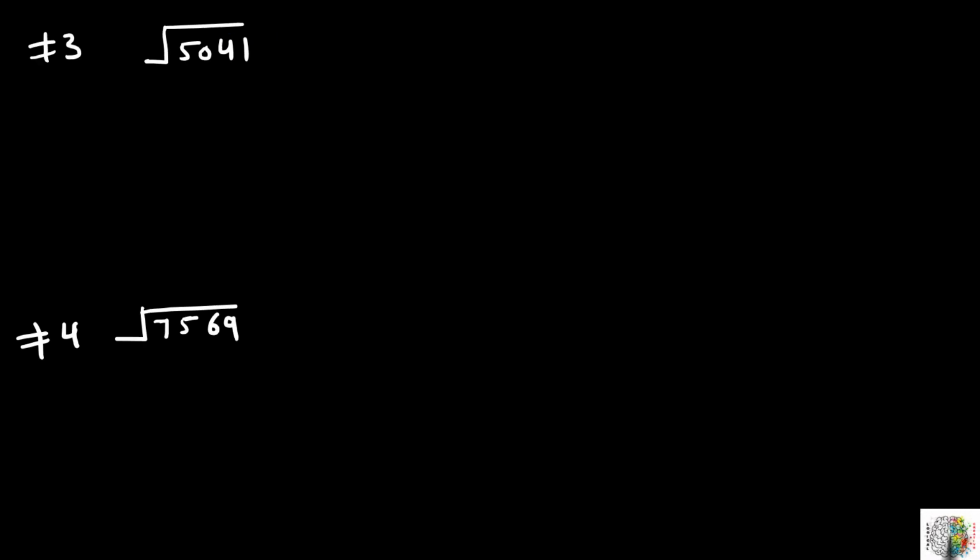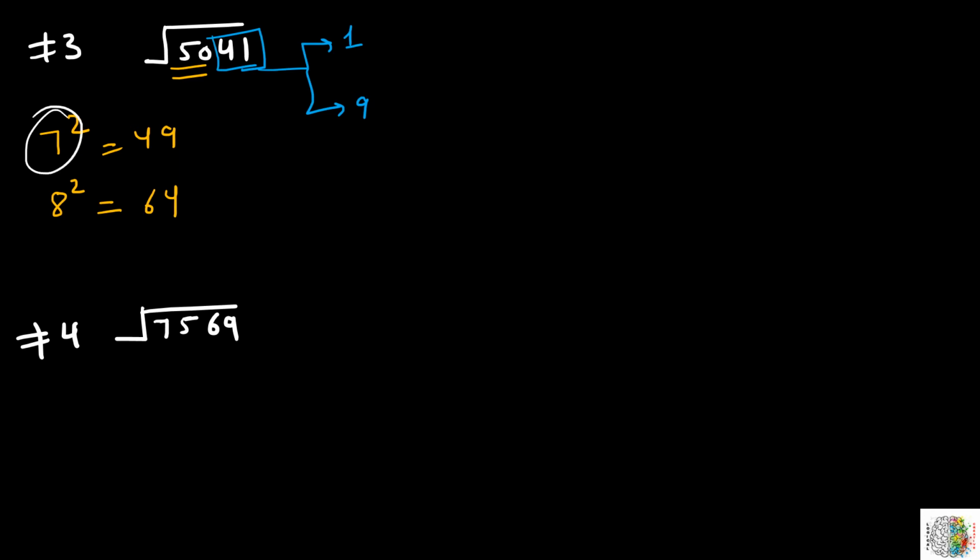Similarly, to get the square root of 5041, we first mark the last two digits of this number. Now the unit place is 1, so it may be the square of 1 or 9. Now the remaining digits are 50, so it will be present between the squares of 7 and 8, because 7 square is equal to 49 and 8 square is equal to 64. Now the smaller number between these two numbers is 7, so we will write down 7 first here.